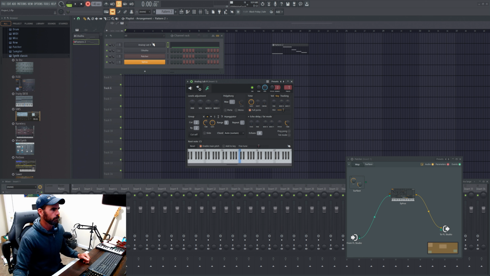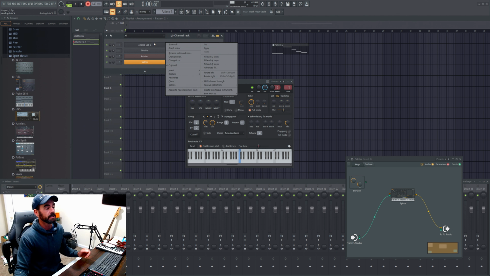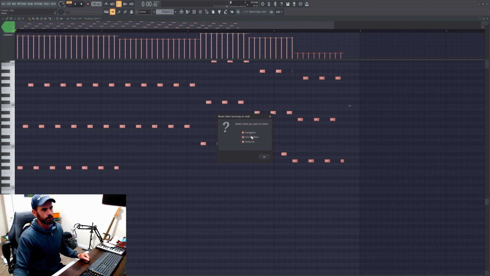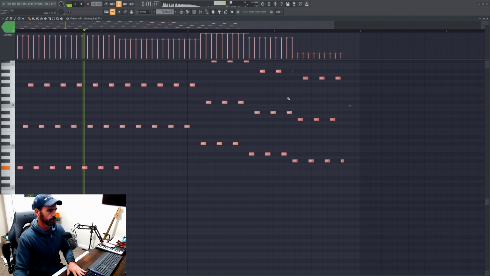And now right-click here. Since this is the pattern clip that you want, if you want the arpeggiated notes to be written out, go to Burn MIDI to current pattern. Then it's going to also ask you if you want to reset the settings in the Fruity Wrapper so that it doesn't keep doing the arpeggiator while playing your new mapped arpeggiated MIDI. Okay, now you've got your arpeggiated notes through the Fruity Wrapper.